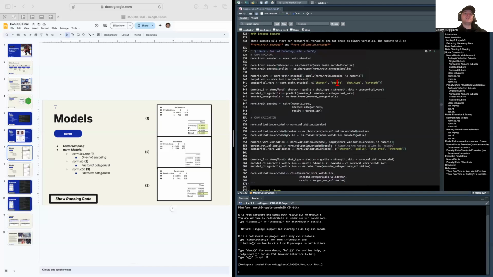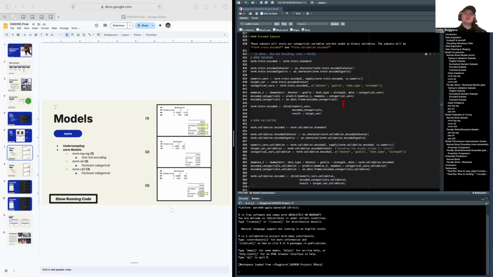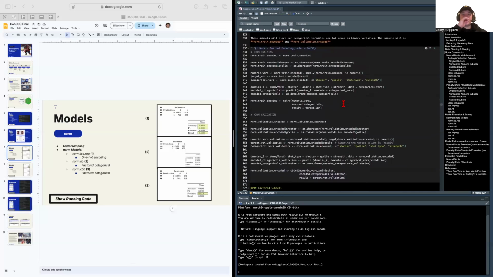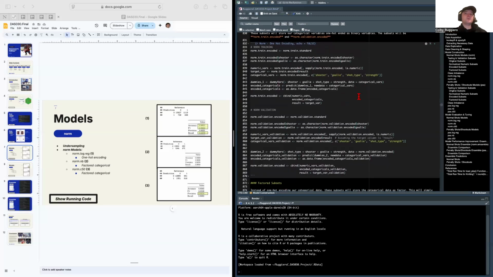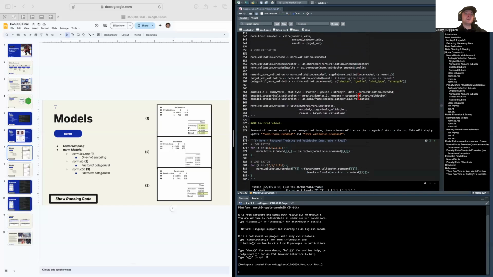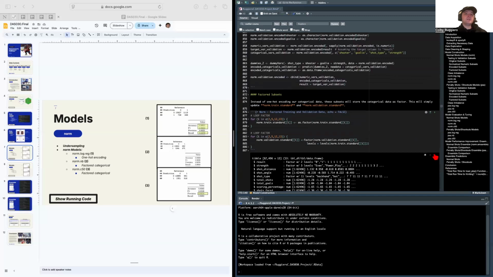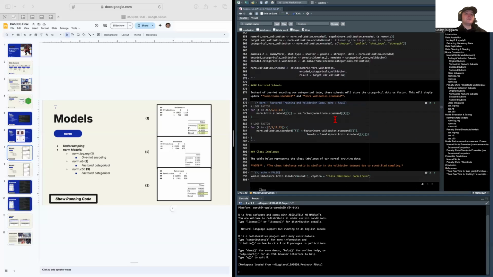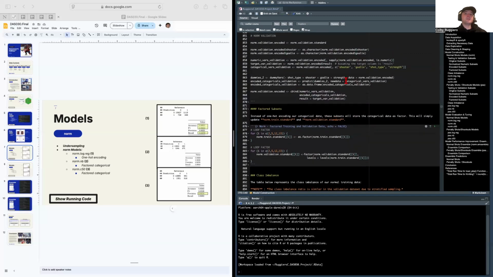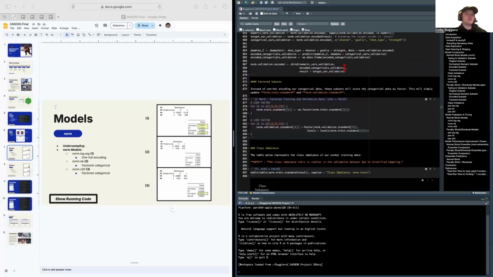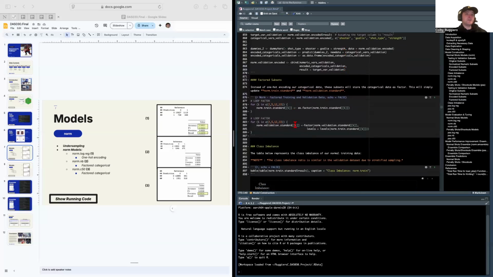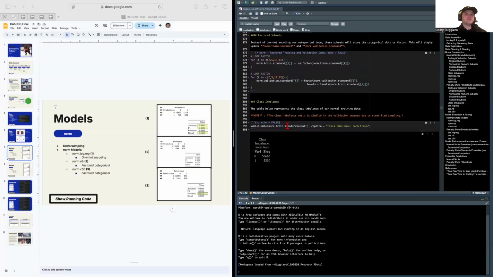That includes our shooters, our goalies, our shot types, and our strength. That's going to split those different levels into new dummy binary variables. And then we're also going to make a different subset, and these are going to be factored subsets. So those four variables that I said before, shooter, goalie, shot type, and strength, instead of one-hot encoding them, we're just going to store them as factors with respective factor levels.